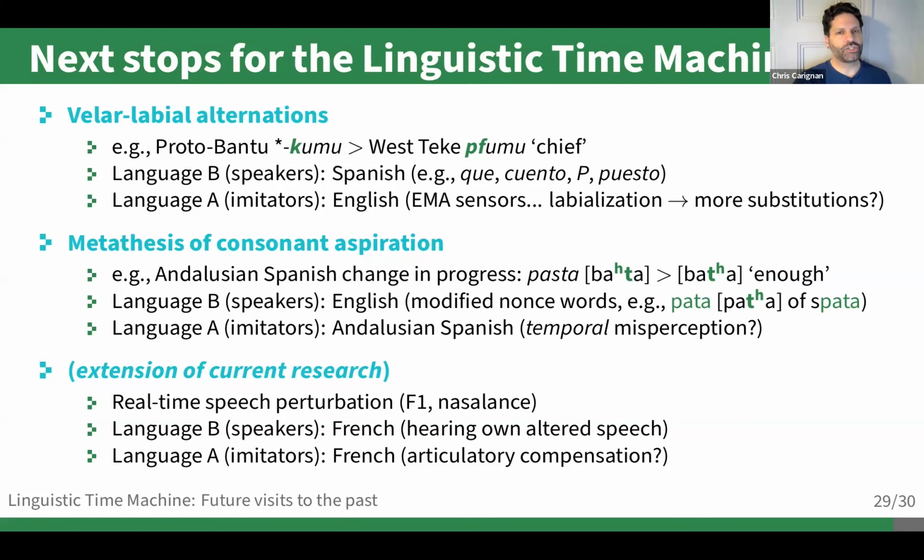Do they change their tongue position? This has been shown for formant perturbation in previous studies, but it hasn't been done in conflation with vowel nasalization. So what I'm curious to see is if speakers change tongue position as they hear their F1 changing, or, as we know now, F1 can be changed due to nasality as well. Do they change their degree of nasalization? Or do they do both? Do they reweight their entire articulatory strategy in an act of compensation?